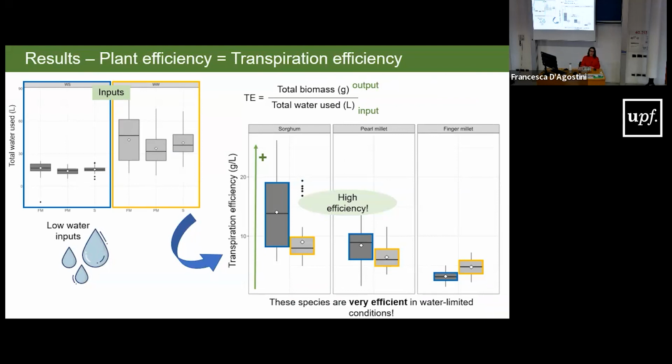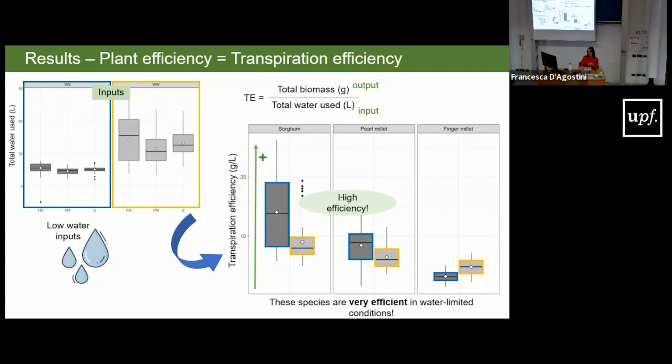As I was saying, we were doing very interdisciplinary experiments and research. So we have very good results both in the field of physiology and in the field of archaeology. I will start with the results that we had from the plant physiological analysis. Again, I will start with a definition. One of the most common indices used to assess plant efficiency is the transpiration efficiency index, which is pretty straightforward because it calculates the ratio between the biomass produced by the plants and the water transpired by the plants to grow, so basically the input.